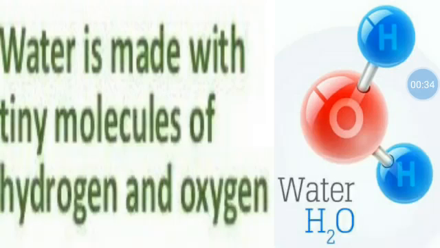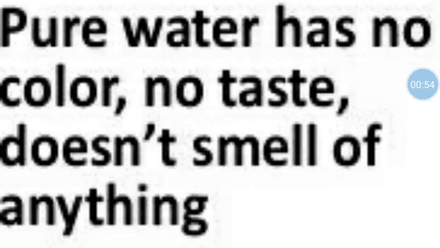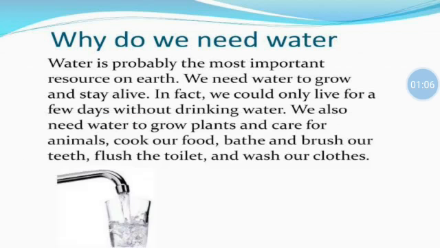Water is made with tiny molecules of hydrogen and oxygen. The formula for water is H2O, which means water is formed by the combination of two hydrogen molecules and one oxygen molecule. The general characteristic of pure water is that it has no color, no taste, and it doesn't smell of anything. Why do we need water, children?